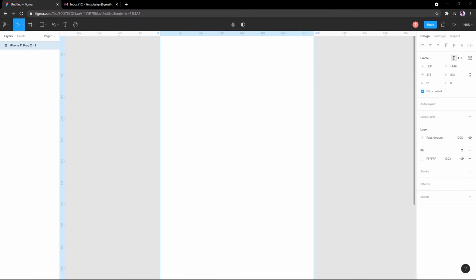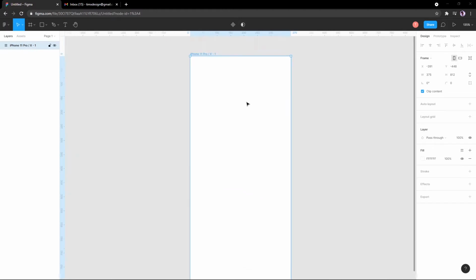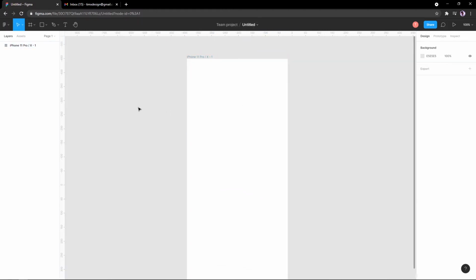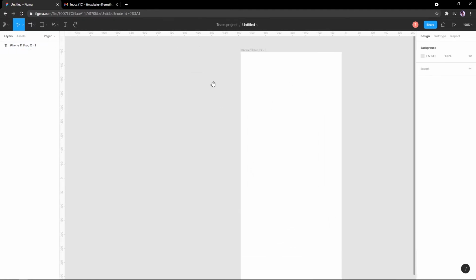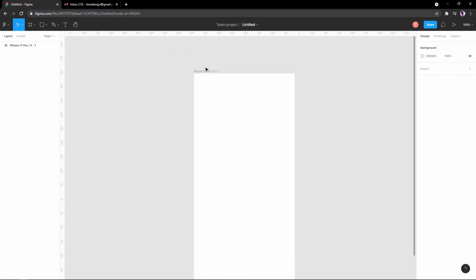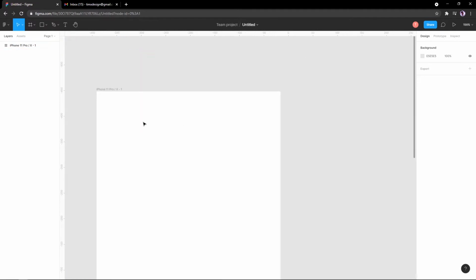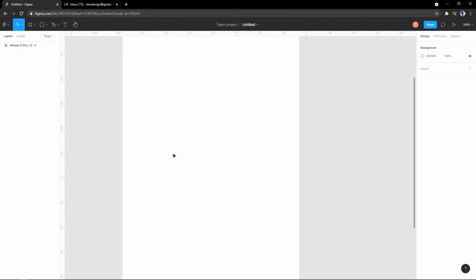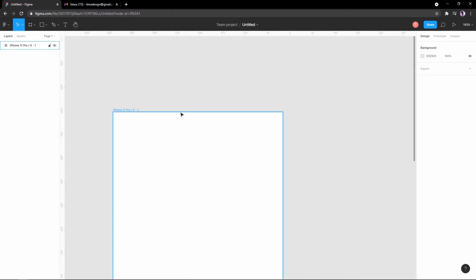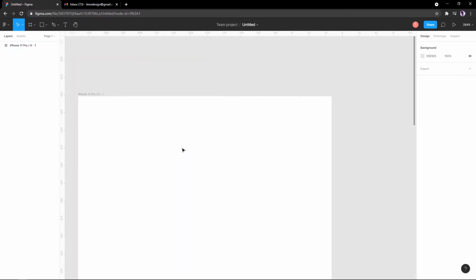Now one of the things I want you to know is panning. How do you pan? It's simple. If you're working with your mouse, you hold the middle of your mouse and the icon will change to this. You can easily pan. The artboard is not actually moving; what is moving is the environment. If I zoom out now, you're still moving the environment. So you can easily pan through your frame. You hold the middle button, your scroll button, and you pan.